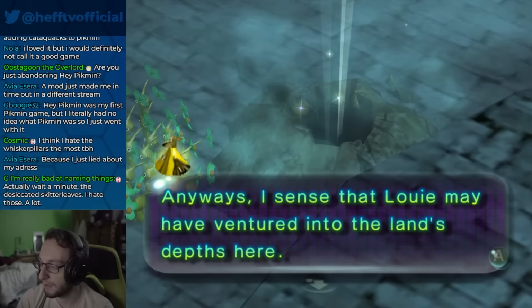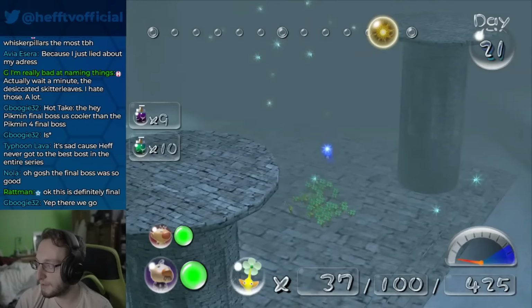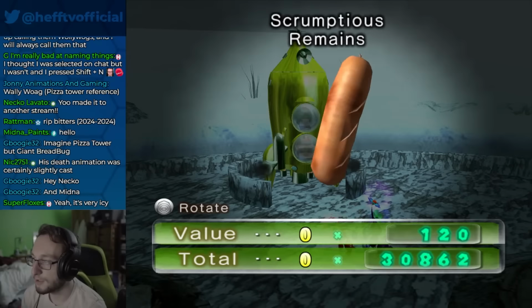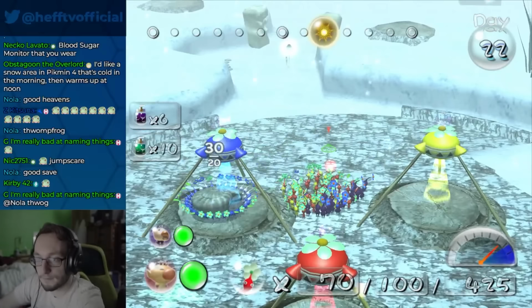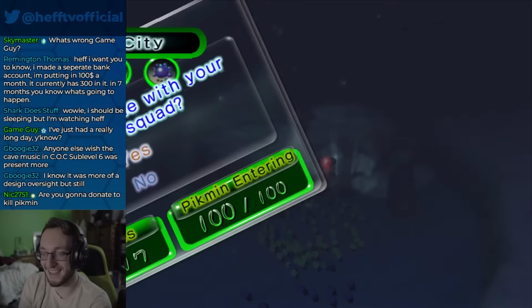Okay. All right. So this is the final cave. Got it. Any treasures over here just while I'm in the vicinity? Doesn't seem like it. Okay. There's a sausage. Grab that, please. Scrumptious remains. Cute. Oh, it's 20. And how many blues do we have? Survey says... I said survey says... 19. Phenomenal. Yep. All right, the Celestial City. Let's end it.